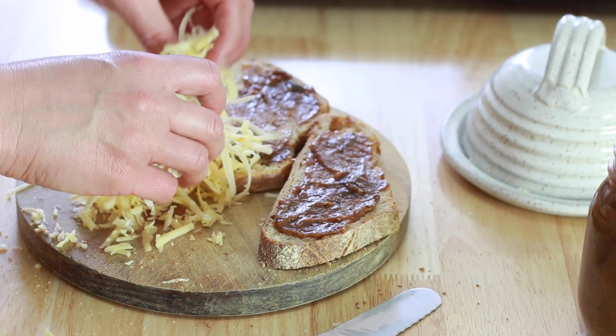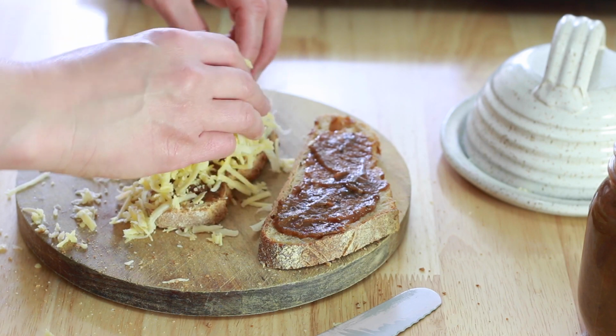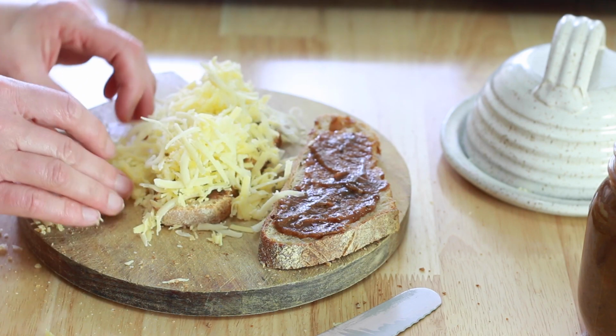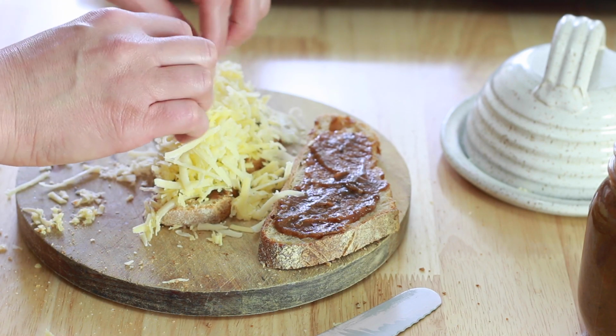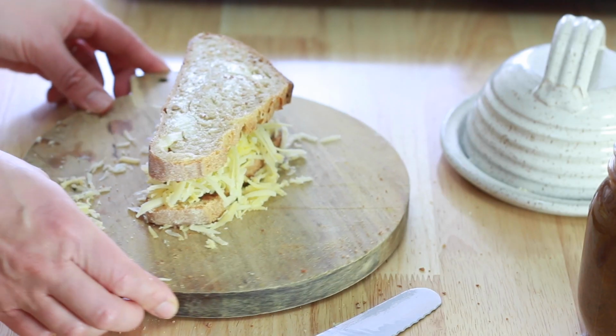And then it's just about piling the cheese. Make it kind of nice and mixed together. And yeah, it's gonna look like way too much cheese, but it's kind of what you want, isn't it? If some of the cheese melts down and gets crispy on the edges, even better. Looks about right to me.